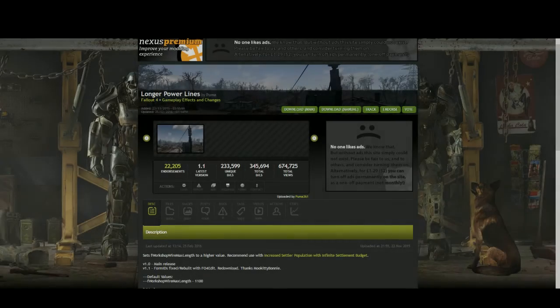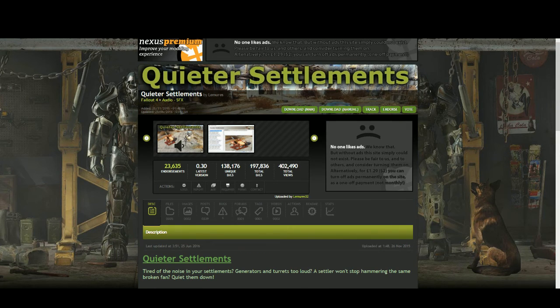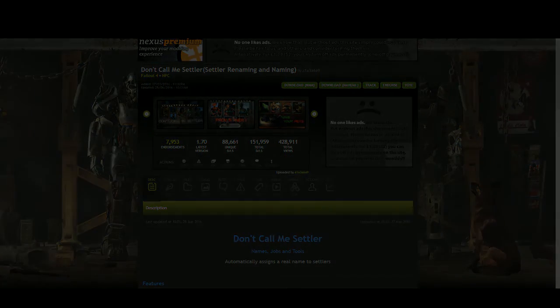Also longer power lines. If you're into building your settlements, longer power lines are needed, because it's so annoying that every single power line can be only like 10 meters long, and this makes it 30 meters, so that's much better.